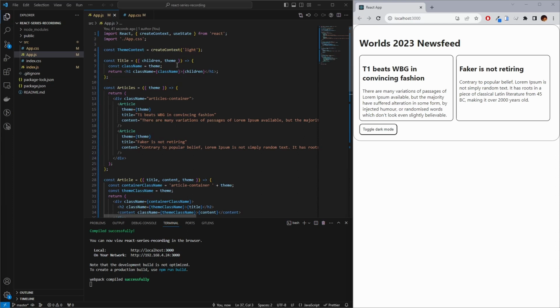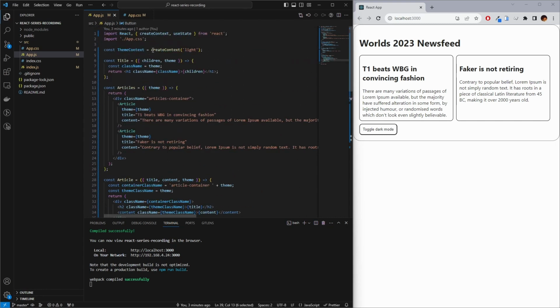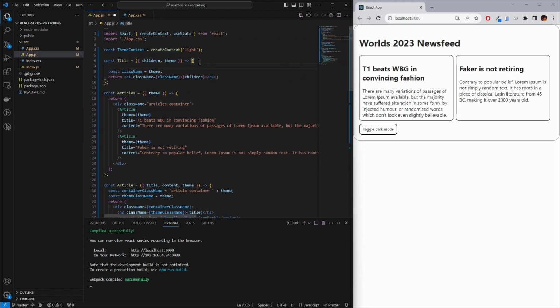Now in the components that need the theme, such as the title, article, button, we'll put in useContext. So declare a variable, I'm just going to call it theme, and we're going to use useContext. I'm going to import that. And what do we put in there? We're going to put in the theme context. So what this does is it's going to look for a provider, and it's going to take in the value, and that'll be assigned into this variable theme. Now this theme will be used by this class name, and voila. We won't need this theme anymore in the parameters, so we remove that. So that's the title. Now we'll do the rest.